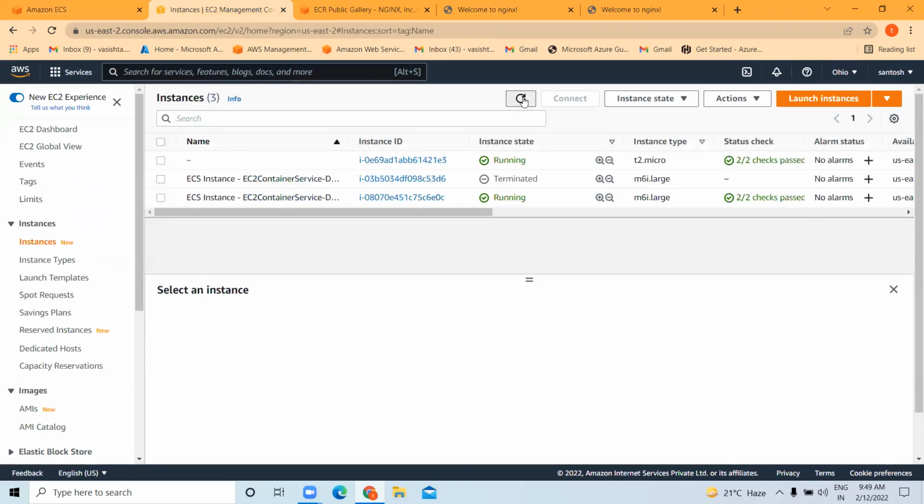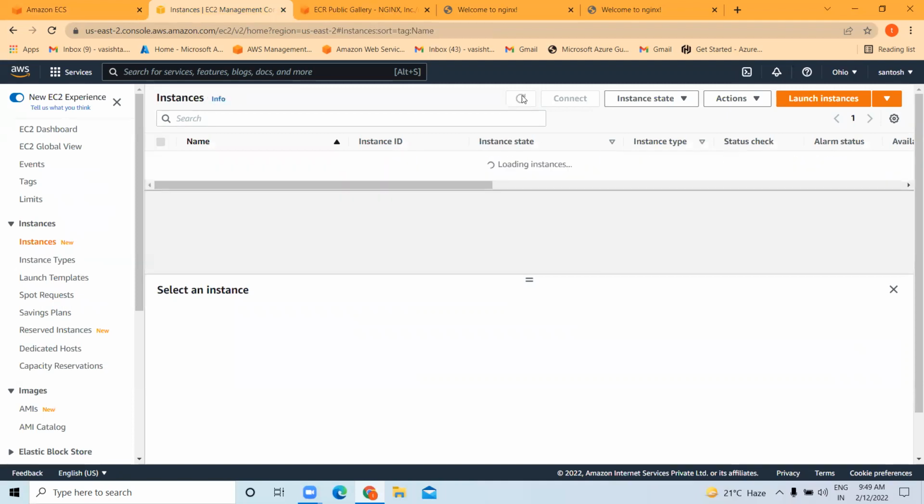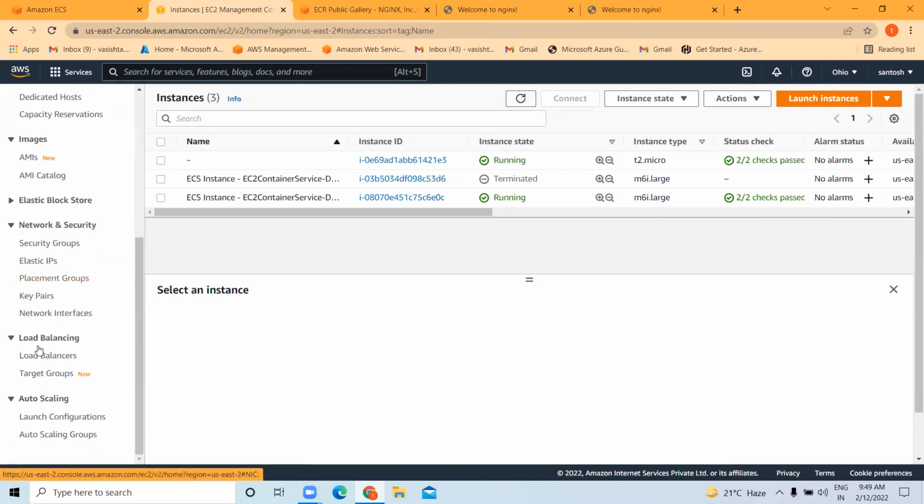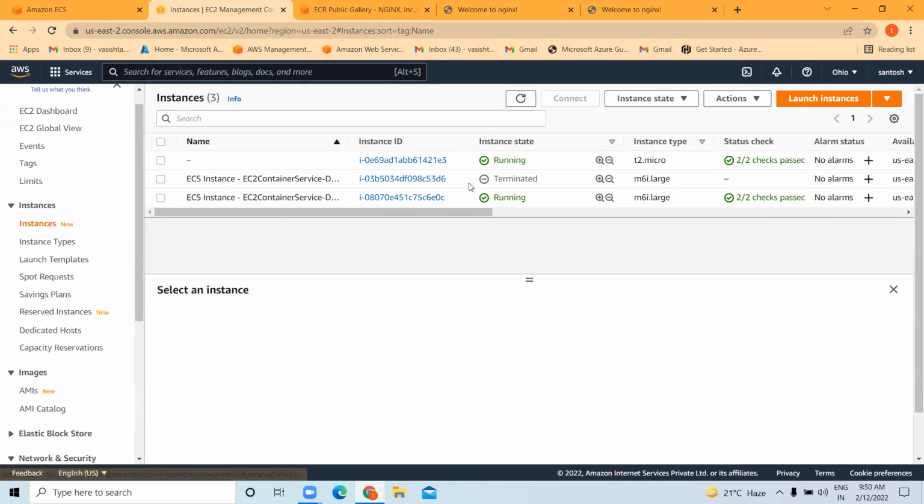Sometimes a new one will be created, and it will not always be the same. It will be different. If you want the same IP, use an Elastic IP, a fixed permanent IP. Okay, so these IPs will change. When you stop and restart, the IP will be changed.